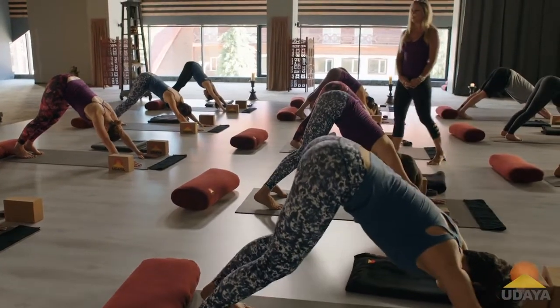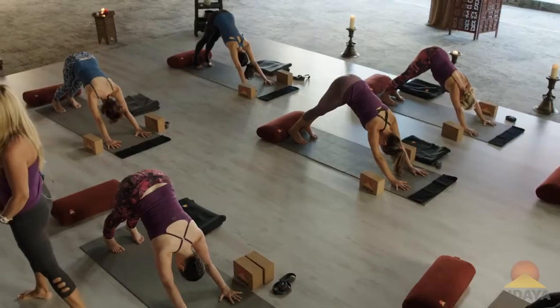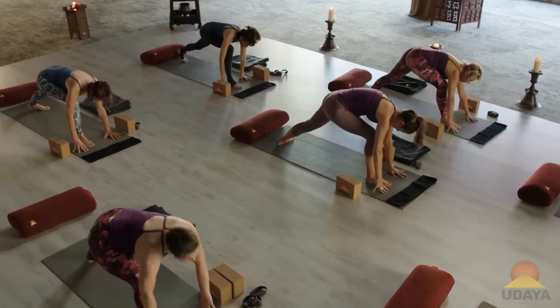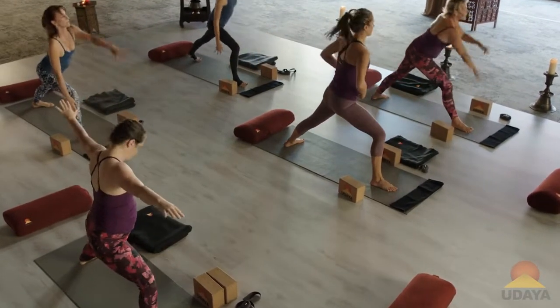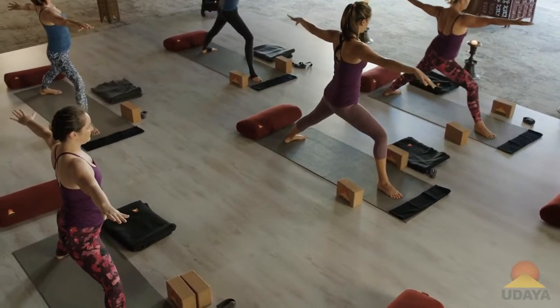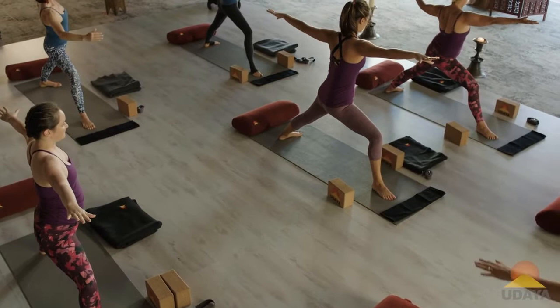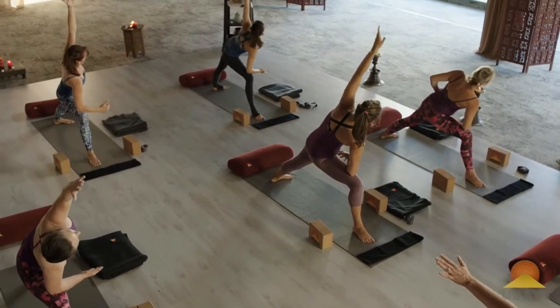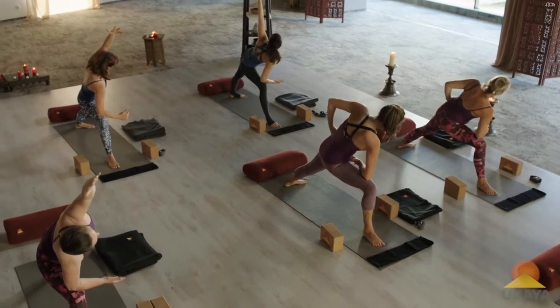So make your way up to Warrior 2 on the right side. So you'll just step forward, and then you can either go through crescent or you can turn the back foot flat and just come up to Warrior 2. And then we'll come into side angle from there. So bring your forearm to your thigh, and your left arm can either go straight up or it can go onto your hip if you want.